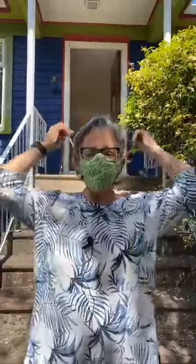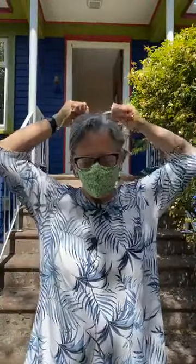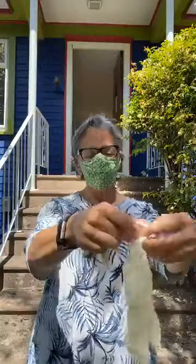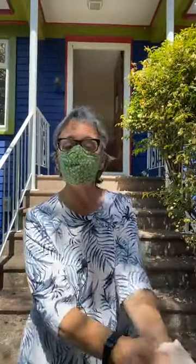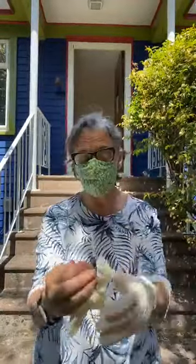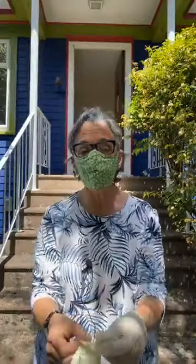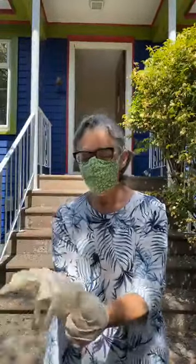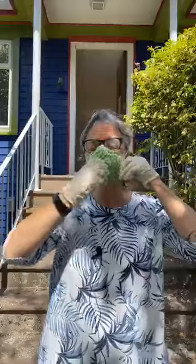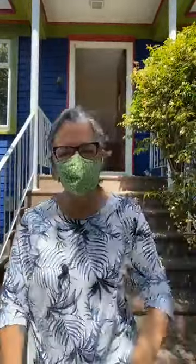But before we do that, just like with any showing these days, we got to be a little COVID sensitive. So here we go. Got our little handy mask on. I'm going to put some gloves on. Gloves are provided here at the house, so if somebody's wanting to tour and doesn't have their own gloves, we've got that here for you. We don't have masks, so hopefully if you want a private tour, you'll bring your own mask. You'd think I was an old pro at this. Alrighty. Are you ready? Let's go inside.